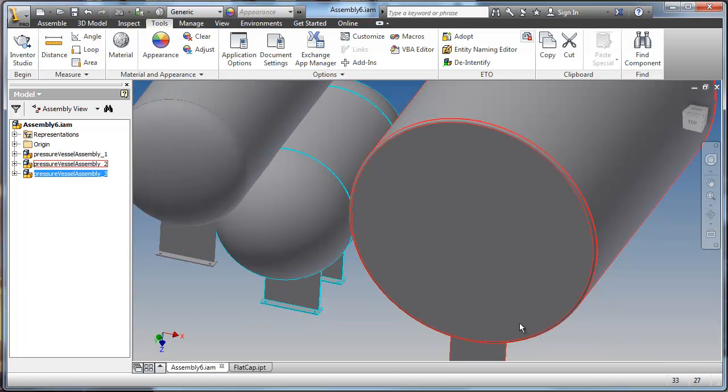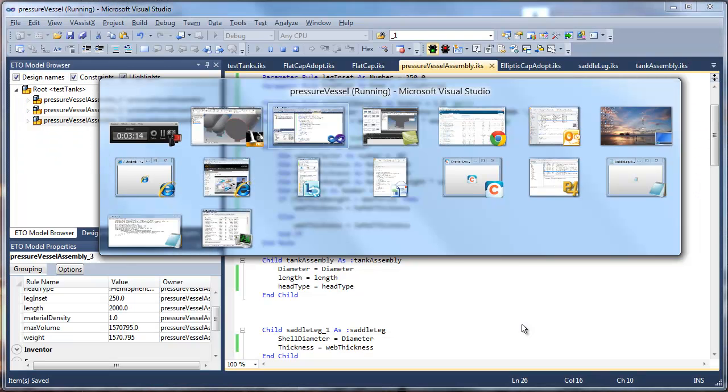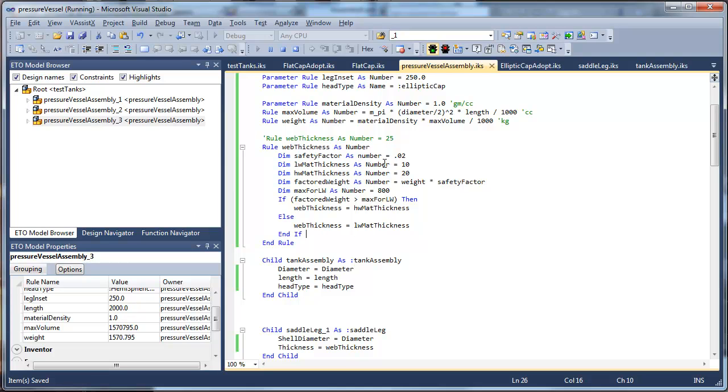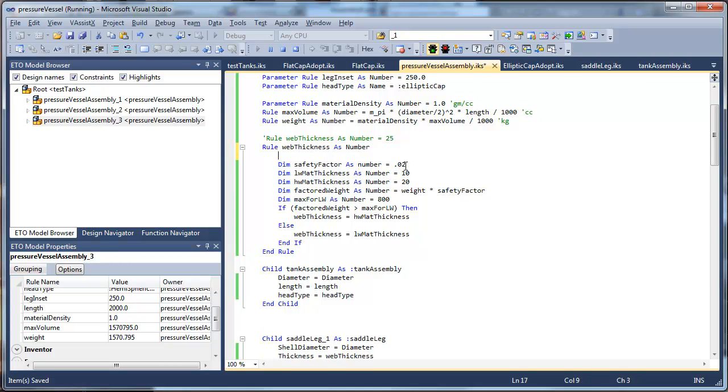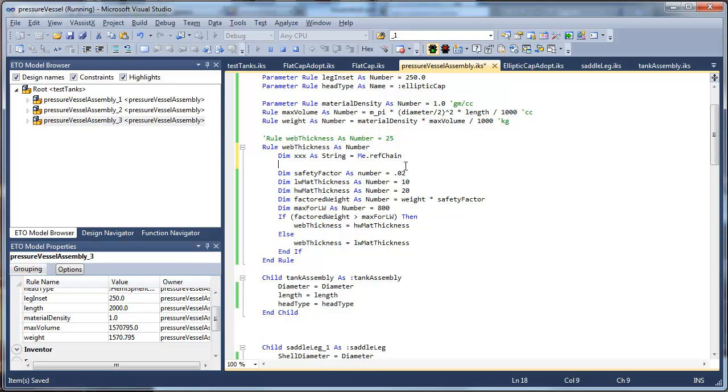Let's go back to the rule and see if we can figure out what's going on. So we switch back over here. I'm going to put in a couple of extra little things in here that will help me debug this problem a little bit. First, I'm going to put in a little extra rule that will help me identify which part I'm working on. I'm going to use this ref chain rule.